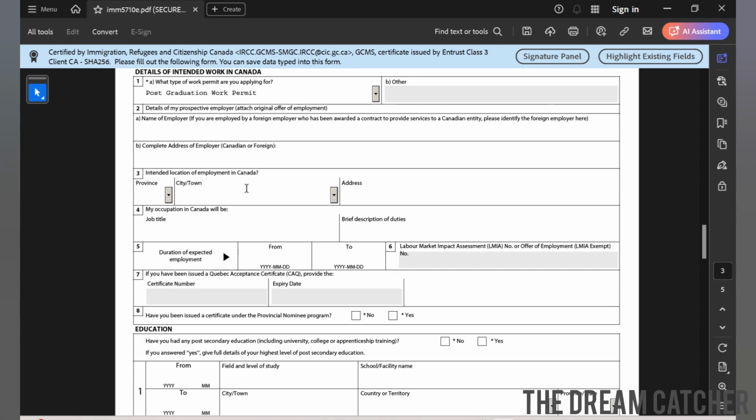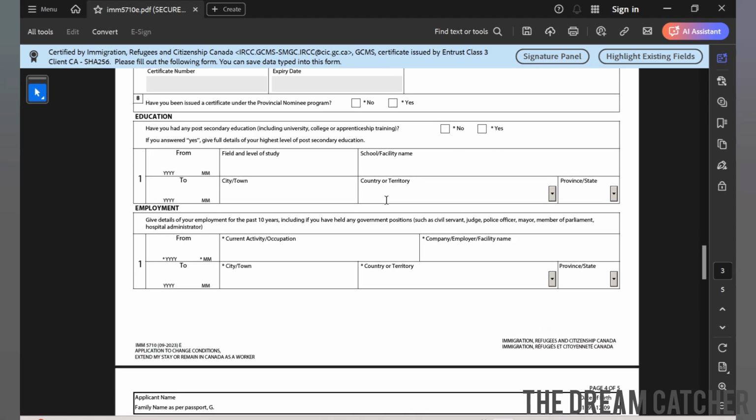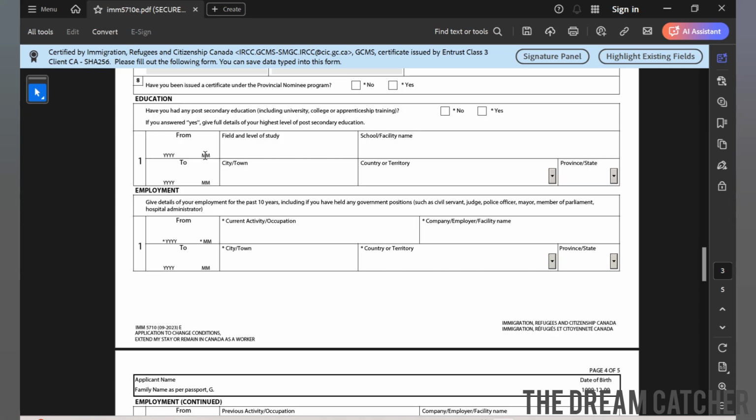If not, just skip this section. And also if you have any PNP program, here you have to select yes. And in education, have you had any post-secondary education including university, college? Here you have to select yes. Okay. For this field, type the most recent education in Canada.